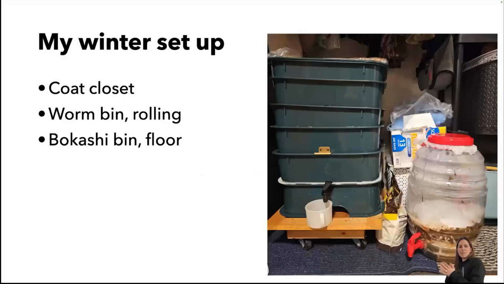And then I just kind of wanted to share, this is what my coat closet looks like in the winter. So you can see over on the left side, we've got the worms. Over on the right side, we've got the Bokashi. And it makes it easy because all I have to do is walk about 15 feet from our kitchen to our coat closet and take care of the composting. I don't know if our worms and compost will ever leave that space now because I've really become accustomed to having it so close. It's a heck of a lot easier than having to walk all the way outside to the other side of the garden to feed the worms.